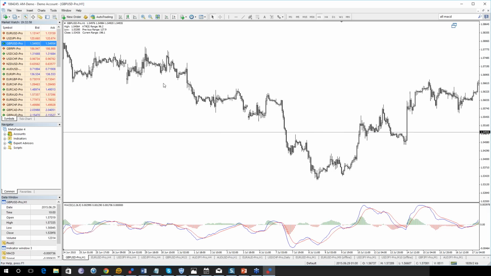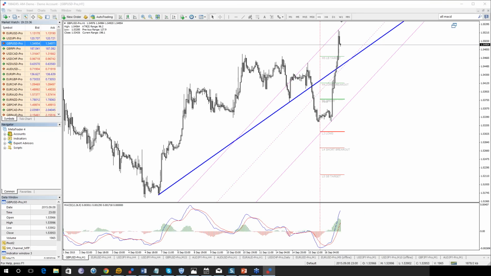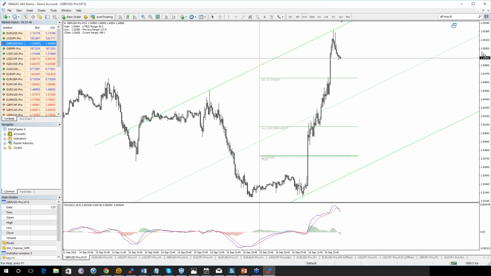Now channels. I will teach you how to draw them, because I know that there are a lot of indicators which show you basically a channel. They draw channels automatically. I'm not sure if I have some of the indicators. I think it's called SHI channel, but I'm not sure. Here it is, one of the indicators. Okay, this is it, which is basically showing you the channel. There are a lot of indicators out there, really, but I don't use them.